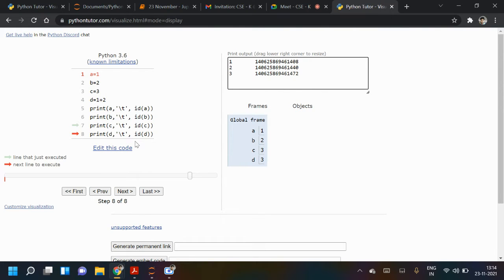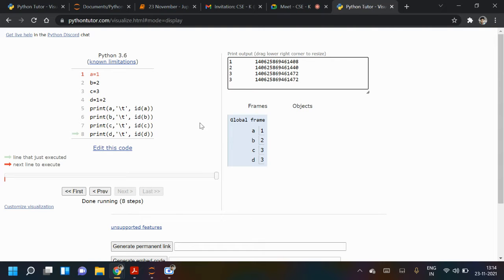Okay, let's check. Actually, the variable is assigned the same value, so it will execute the same thing. So c and d will have the same IDs, but your answer is correct in general. I'm saying it is not always true that two variables assigned the same value will always give the same IDs. But in the case of integers, it happens, mostly below 100. So if you take two variables, assign the same value, and find the IDs, they will give you the same answer if they are integers less than 100.